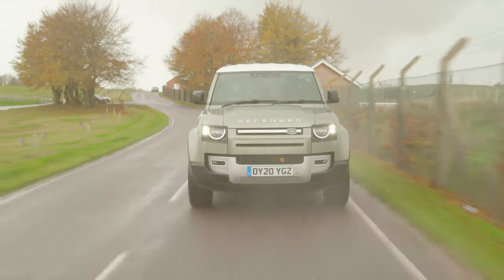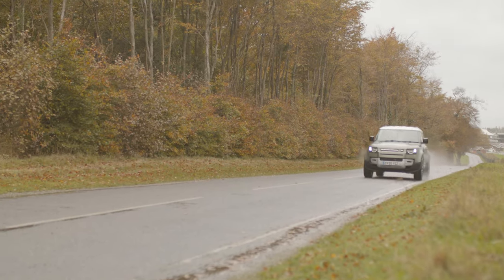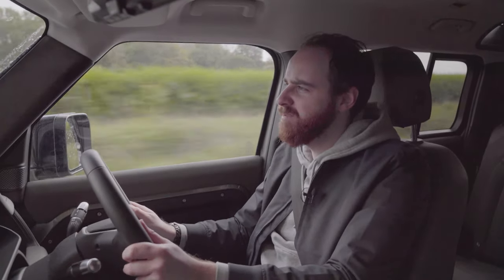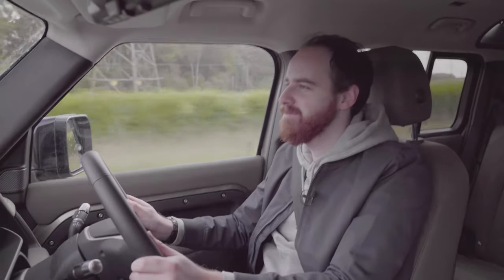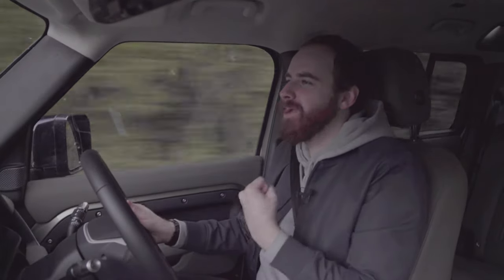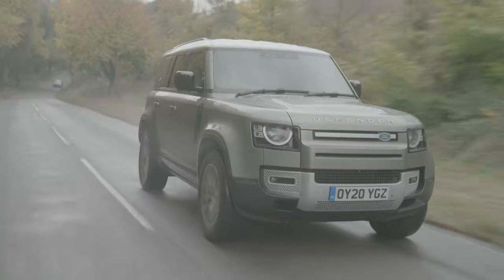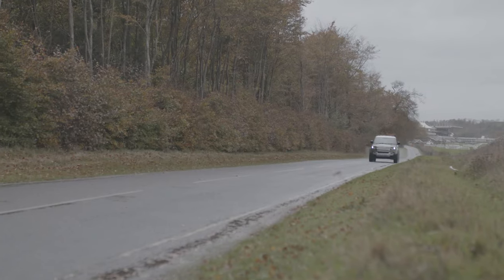But is it a road car? Well, it'll quite happily trundle about these B roads with no problem at all. But it is soft as a marshmallow, and that does result in quite a lot of body roll — the kind of roll that might put someone used to a modern SUV and its firmer ride off a little bit. But I don't see it that way. I see it as bringing a bit of that old Defender character in. If you want a Land Rover that will waft you firmly to your destination, buy a Discovery. This is a Defender — the wobbly, friendly one of the Land Rover lineup. If the Range Rover Sport is the Greyhound, then this is the friendly, sleepy old Labrador that sat by the fire.